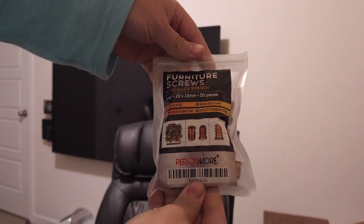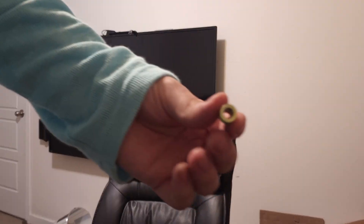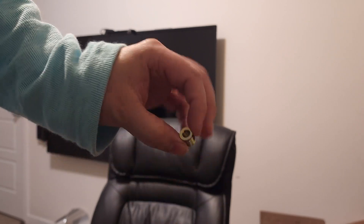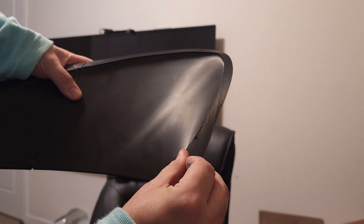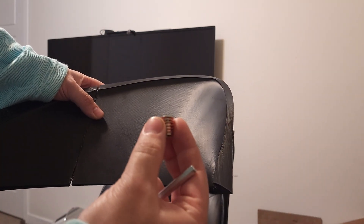The other thing I'm going to do — I bought these furniture screws, they're meant for wood, and you basically just screw this into the wood using this Allen key, and that allows you to fit a quarter-inch by 20 thread bolt, which is the common size I've been using for all the body stuff. So I'm going to basically treat this as one of those heat inserts for the plastic — I'm going to use a soldering iron to melt out some of the plastic and then press these in to a couple of locations along the outside, and this will be how I bolt it to the car.